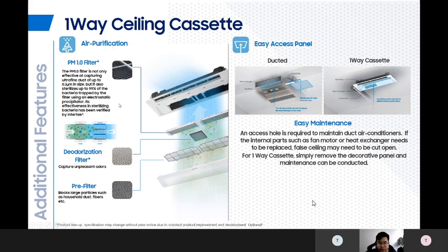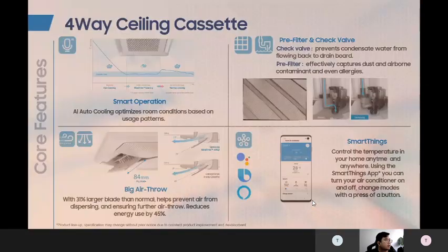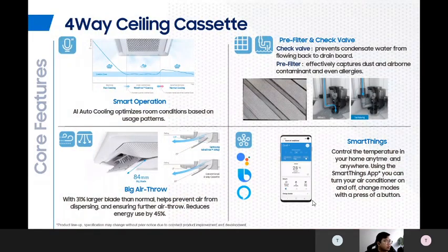And of course for filters we have a few options. We are using the pre-filter and Tri-Care filter, but you can also upgrade to a PM 1.0 filter, optional. And then for our four-way cassette, we also have some features similar to our RAC, like WindFree and AI Auto. Then we have this big Wind, basically the blade is larger and wider. So in terms of airflow, it can throw the cool air much further compared to a conventional four-way cassette.